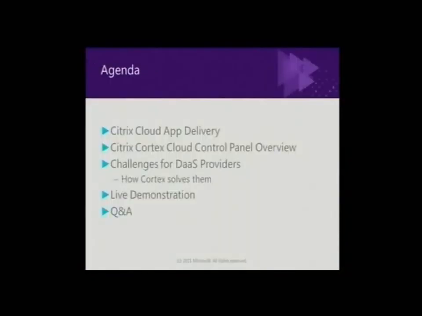I don't believe we have a clicker, so we're just going to have to walk back and forth for the slides here. Here's a little bit of agenda. We're going to probably cover a majority of everything you see here. We'll go over the cloud app delivery section. We recently did an acquisition of Cortex, so there are a lot of questions in the industry about what we are doing, how we are integrating Cortex from a DaaS perspective, and what our customers are leveraging it for. For example, cloud providers, enterprises as well, and how they can leverage the control panel to automate a lot of the IT challenges that you face every day, really helping you save time, building XenApp servers, building the infrastructure as needed for specific workloads.